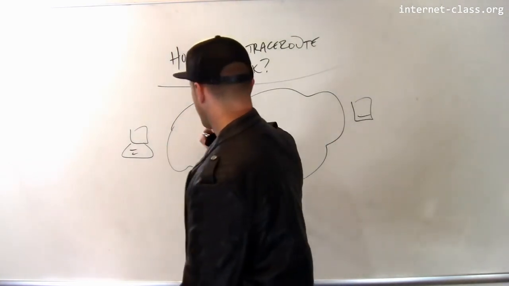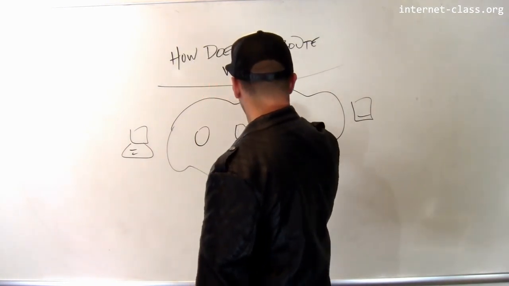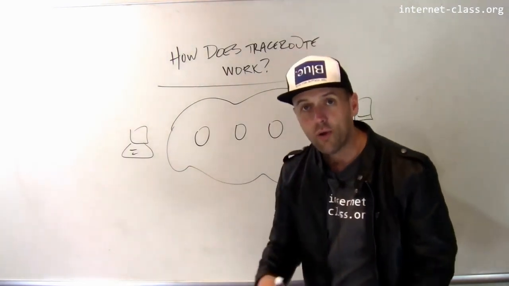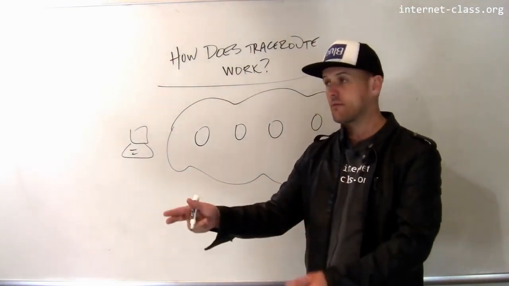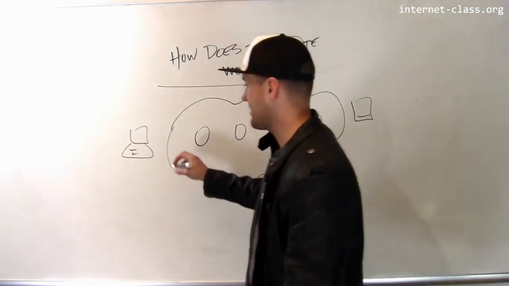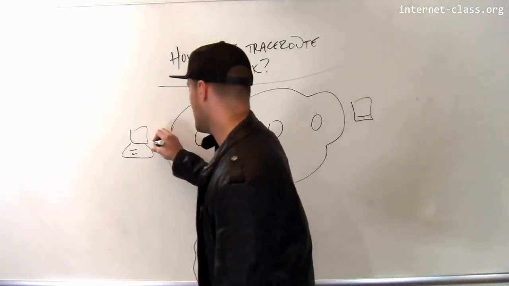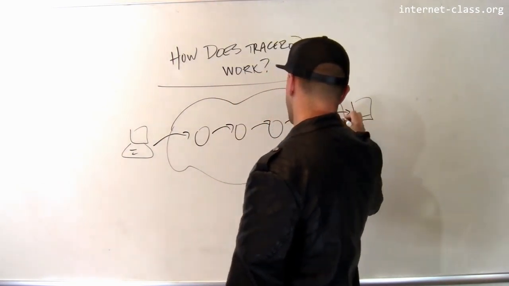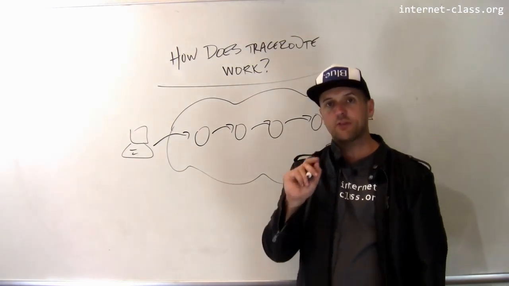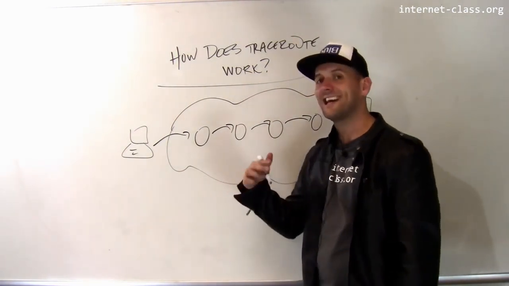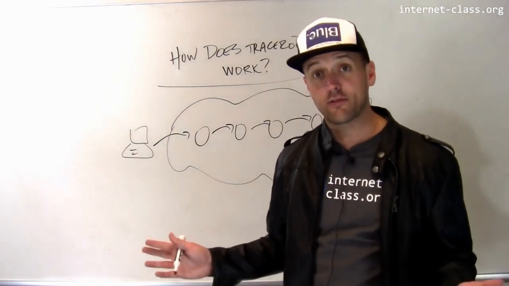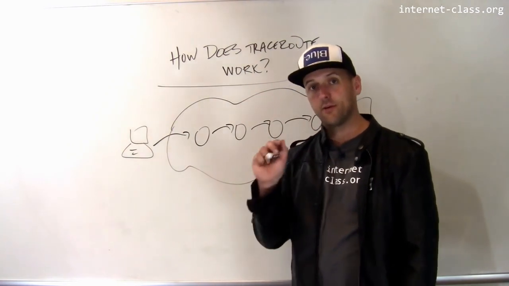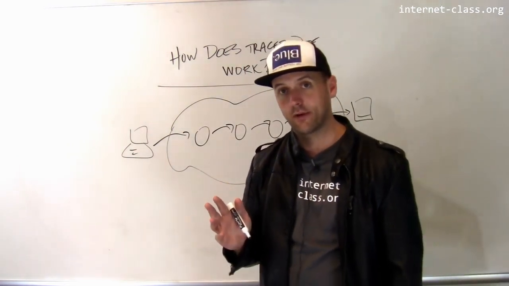So here's how this works. Within the internet, packets that are transmitted from your computer to this server are going to be touched and transmitted and retransmitted by a variety of different routers along the routing path. So a packet that I sent to this server might go to this router, then be transmitted to this router, to this router, and to this router before finally reaching the server. What I'm interested in knowing is what are the identities of these routers. These routers are addressable. They have to have public IP addresses, otherwise they wouldn't be able to transmit data to each other. So how do I figure out what those IP addresses are?